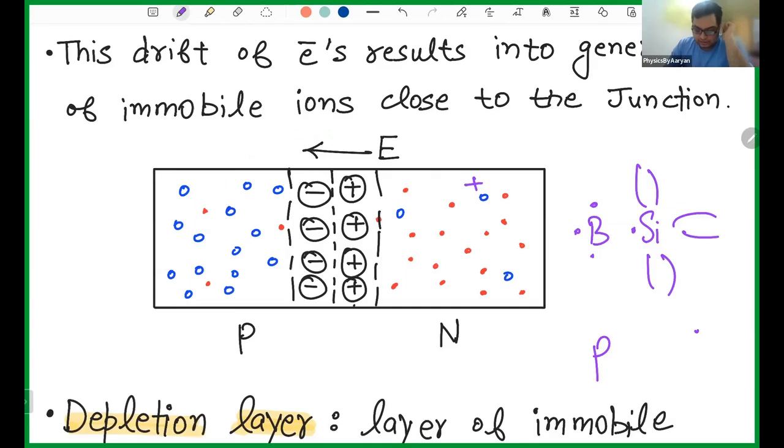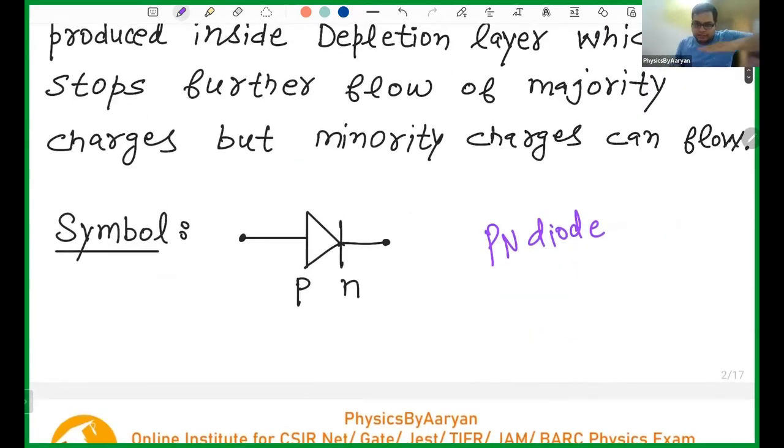So the symbol says that if you come like this, then you can go. But if you come from here, then you have a barrier, which will stop. So you have a wall which will not allow the current. But if you come from here, then you have an arrow which actually shows that current can go in this direction. Is it clear, everyone, about why this symbol?